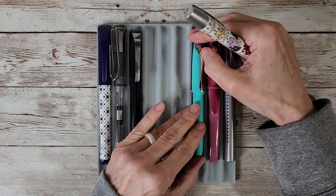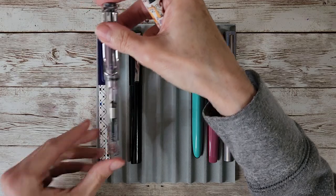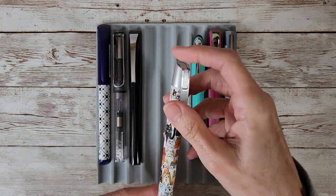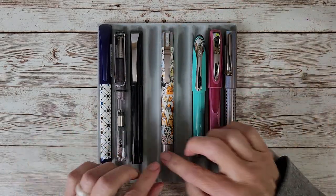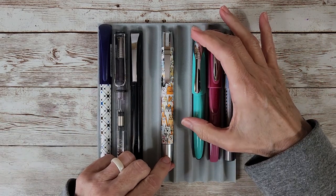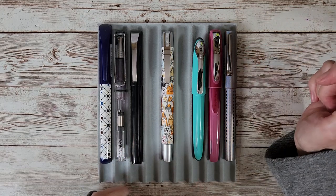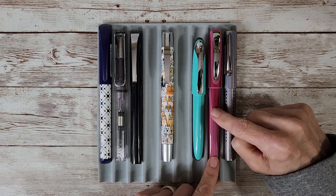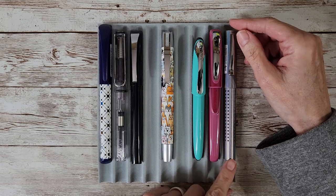Okay, here are our comparisons. Everything got jostled when my cat Coco made a visit. Today's pen — the Online Campus Fluffy Cats — is a kind of standard size. It's a little bit longer than the other Online pen right next to it, the Online Air in blue, which is just a tiny bit shorter.